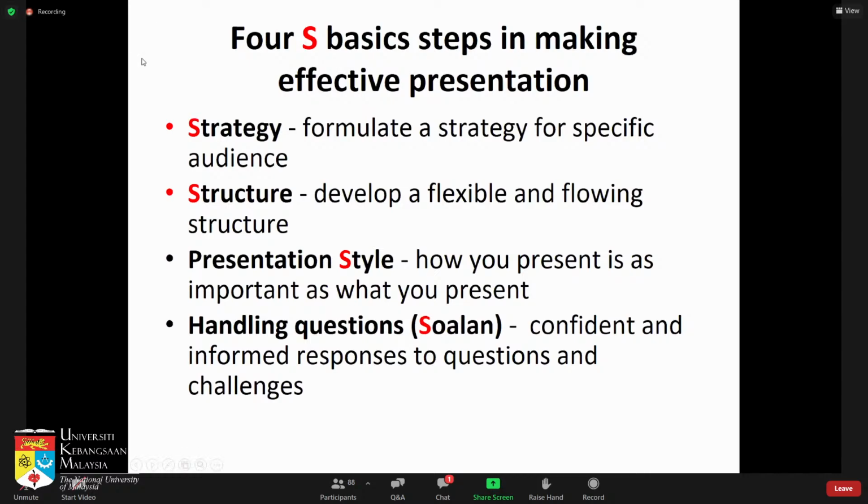Number 2 is structure. You really have to develop an algorithm or flowing structure from the introduction or what content you want to say, in the typical abstract: background, methods, result, and conclusion. And the style of presentation, how you present, is as important as what you present, meaning that you have to embed it with video, infographics, not too congested, not too busy, or you shut down other people, and not too deep in your specialty, because if your audience are general practitioners or general lecturers, you have to have a tonation, a language that is understood by all of the audience.